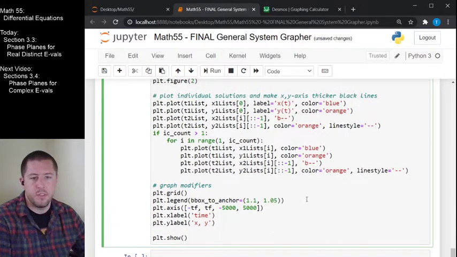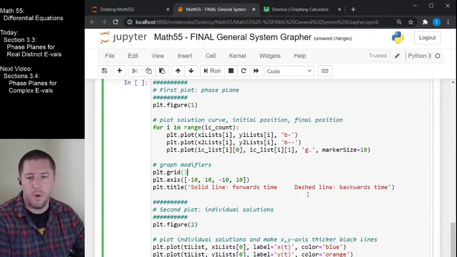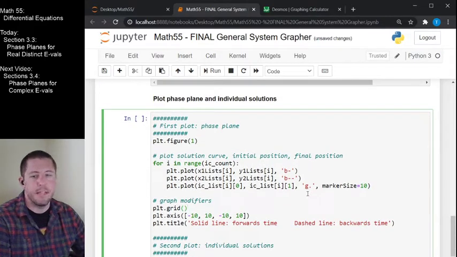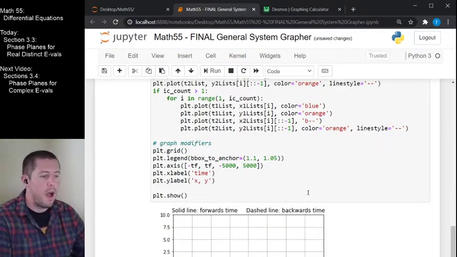And again, this is just a lot of copying and pasting. This looks like a bunch more stuff than what you've seen. This is me just copying and pasting together lots of the things that we've done with graphing in the past. So let's go ahead and take a look right here.